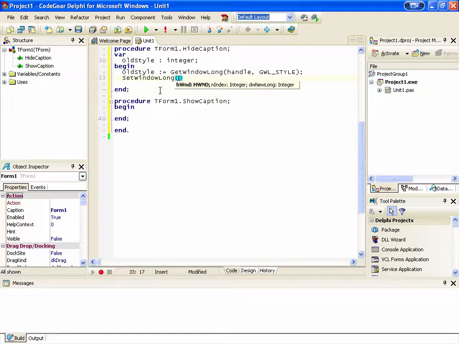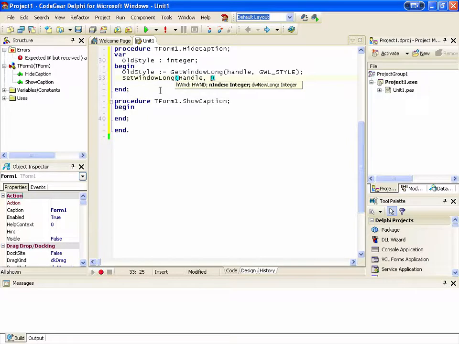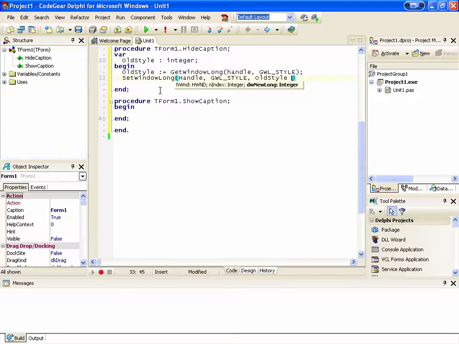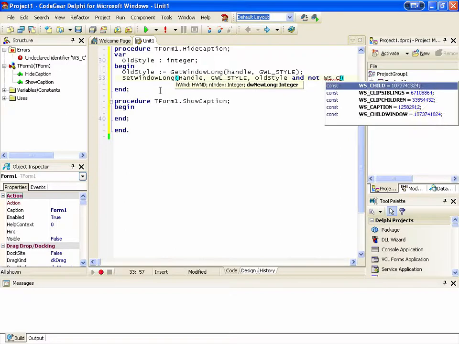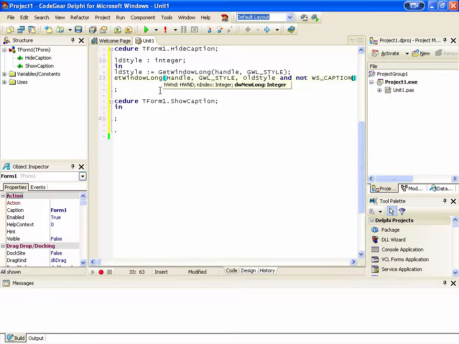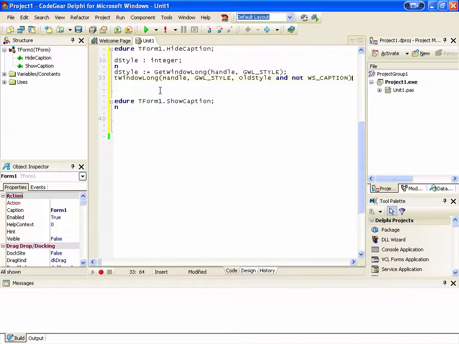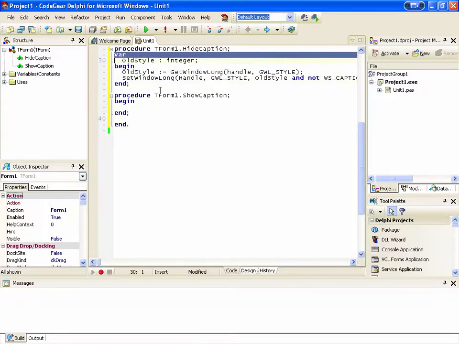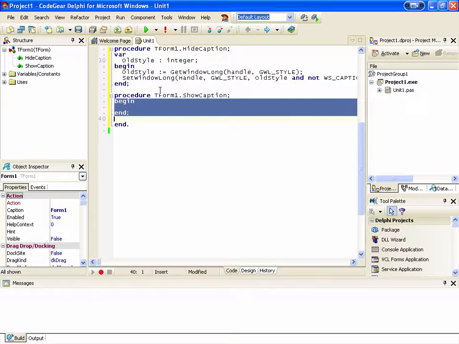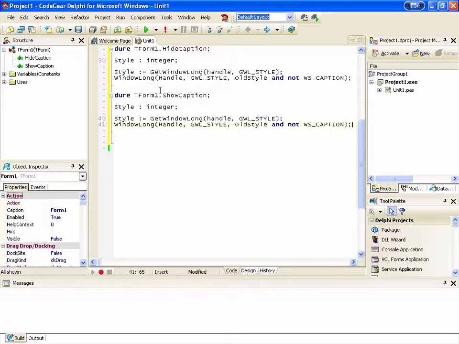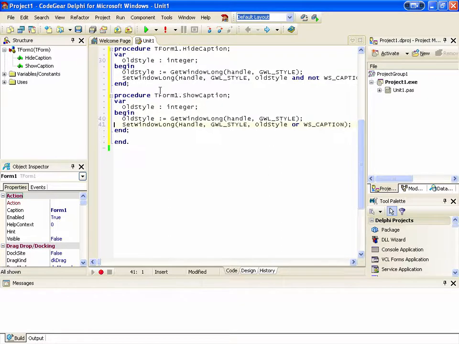And we're going to set window long using the form's handle, set the style, and use our old style, and remove the caption. Now our show caption is pretty much going to be exactly the same, except we're going to add caption in.